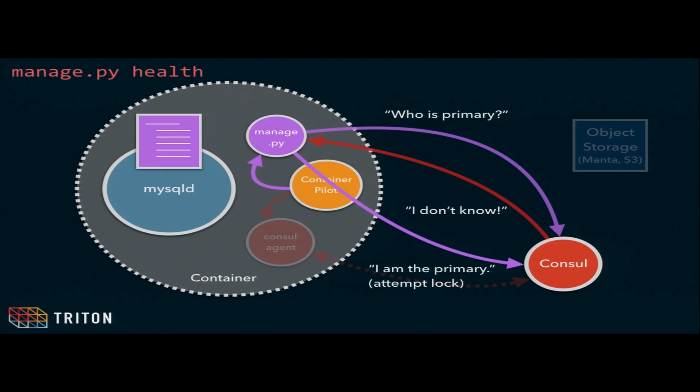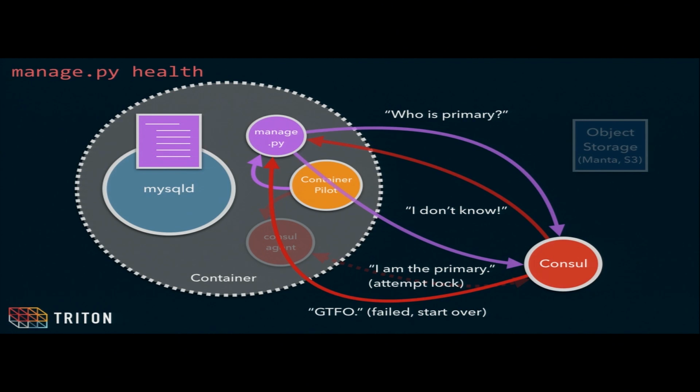So we're relying on Consul's Raft for consensus, right? If we get an answer that I don't know who the primary is, every instance of that managed PY application will say, I'm the primary, give me a lock. Only one of them will win the lock. This is a CP system, so that lock is guaranteed to be atomic. If I fail to get that lock, Consul will tell the application, well, no, you're not the primary, sorry, go start over and try to figure out who the primary is.